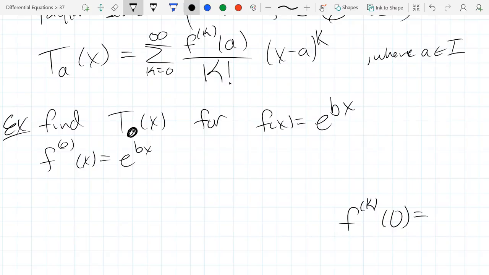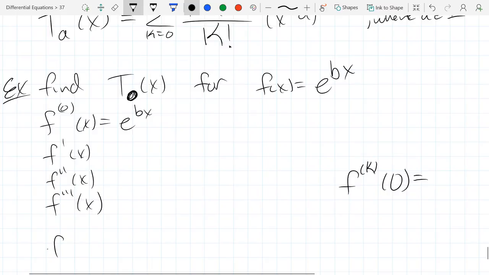So you need to figure out the pattern for f^(k), the kth derivative evaluated at 0. So do as much work as you need. Probably do these four computations on the left and you should be able to see the pattern. I picked a function that wasn't too bad. Oh, we should use the letter m in front of x. What am I doing? We've used m a whole lot of times. That's what we usually use up there.